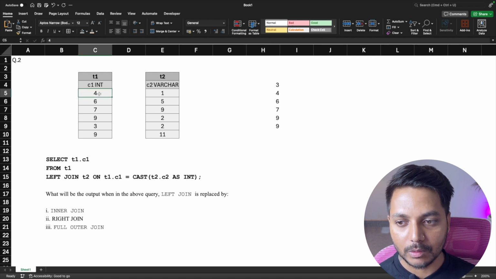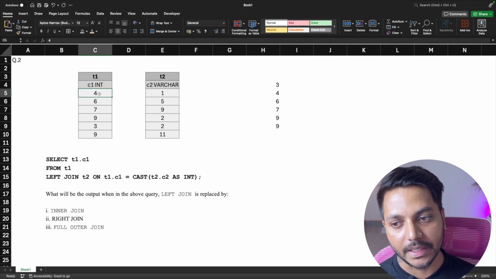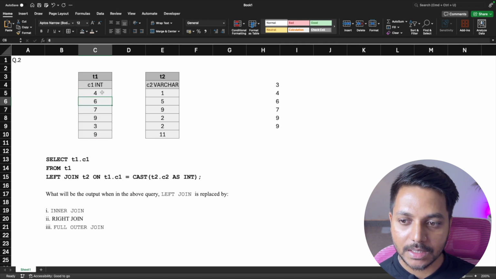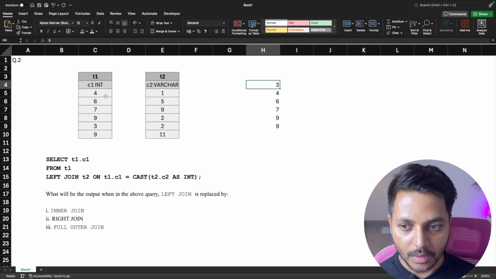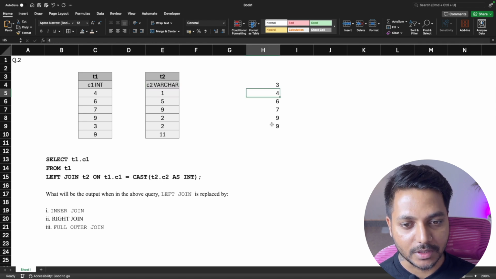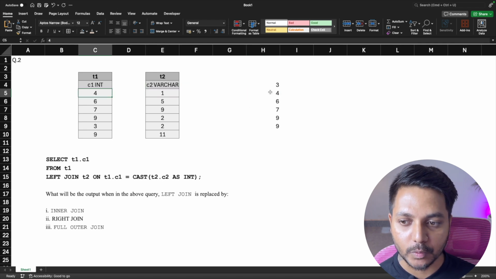Okay, in the left join, what will happen is we will be getting each and every piece of data that we have in the left table. That's the first thing. Now basically we will compare the left side and the right side. So if we have 4 in this table, that's great. Even if we do not have 4 in this table, we will still have this 4 in our output, because this 4 exists in the left table.